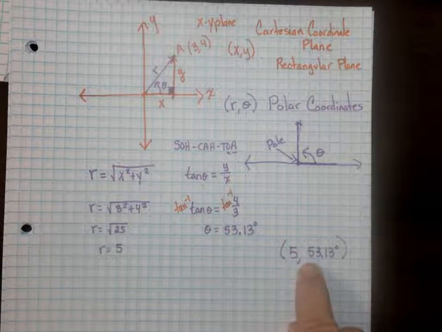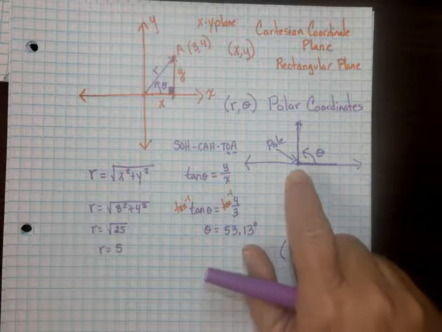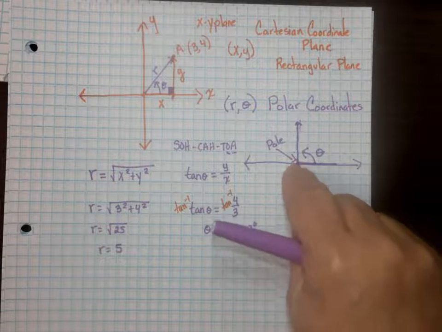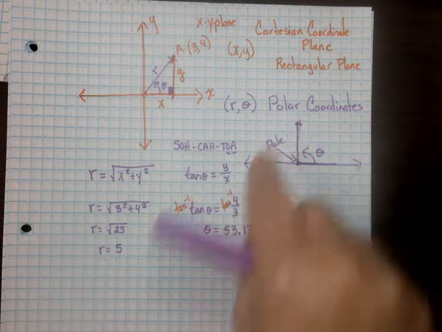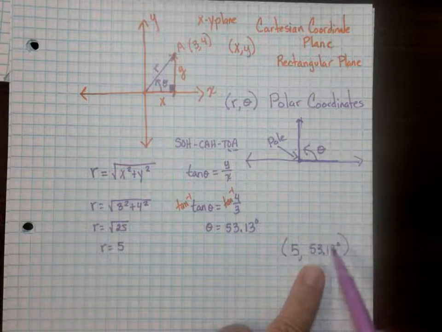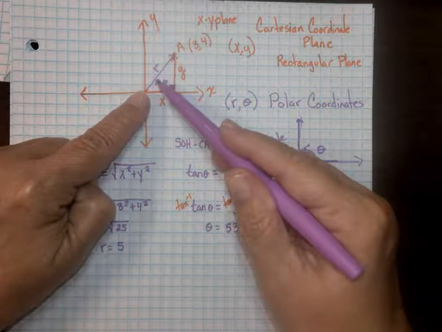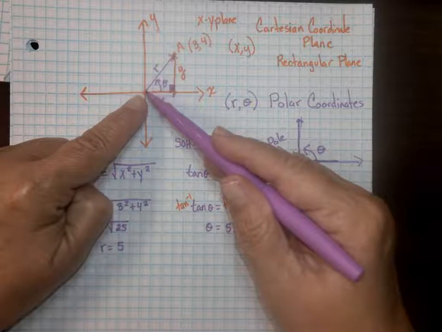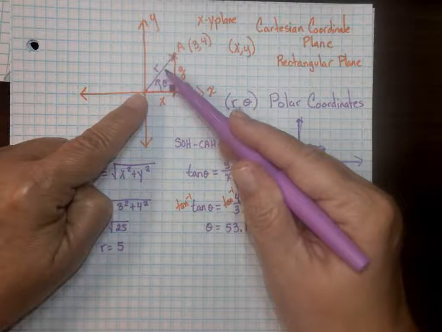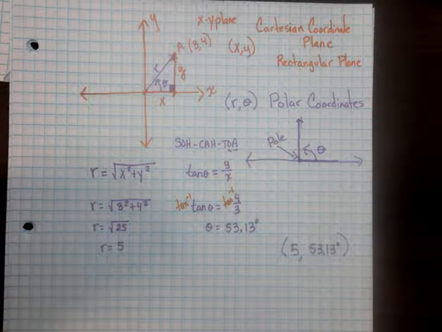And these are the measurements used by submarines and airplanes, because up in the sky or down in the ocean, there's not really a coordinate plane to map things with. So in polar coordinates, all you have to do is anchor the pole somewhere, and then you can give your coordinates. So the way we graph in polar coordinates, even though the angle comes second, we would start here and we would go out to 53.13 degrees, and then we say now we're somewhere on this path, and we would go on this path until we got out to 5. And then boom, we'd land.